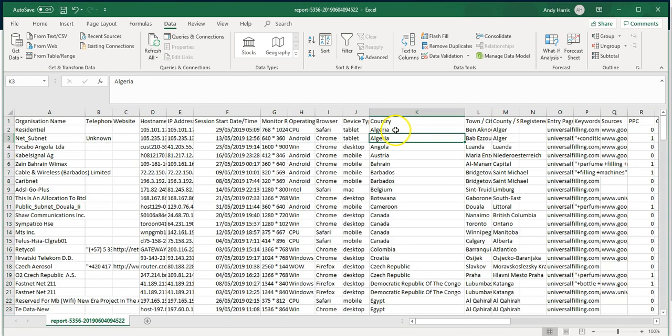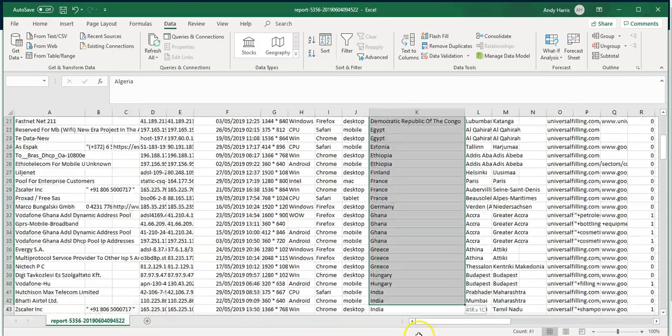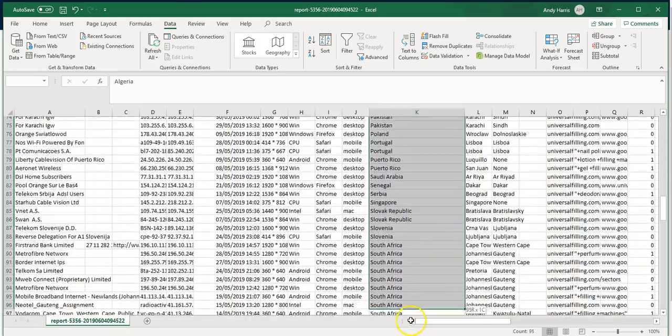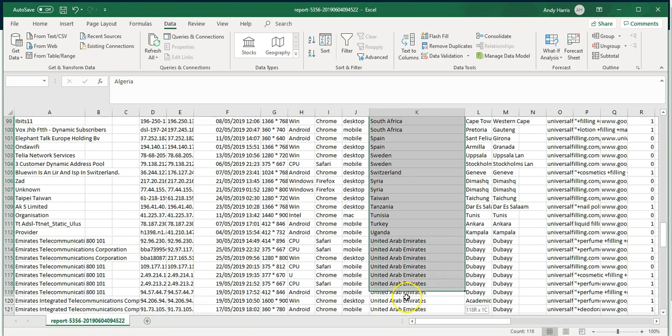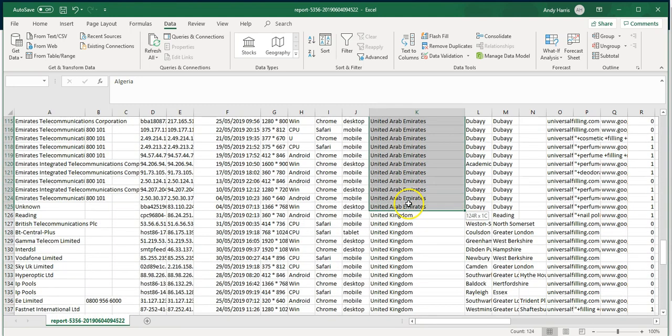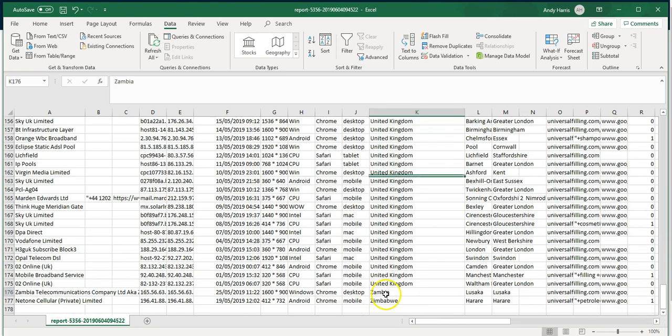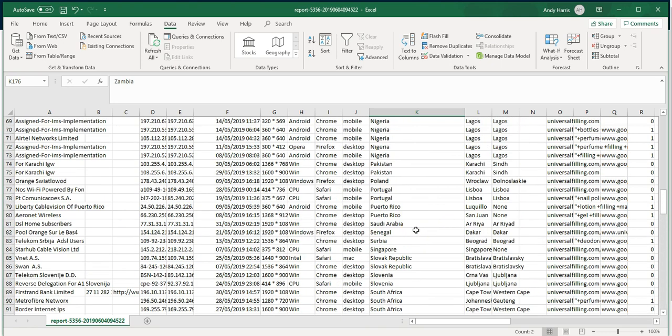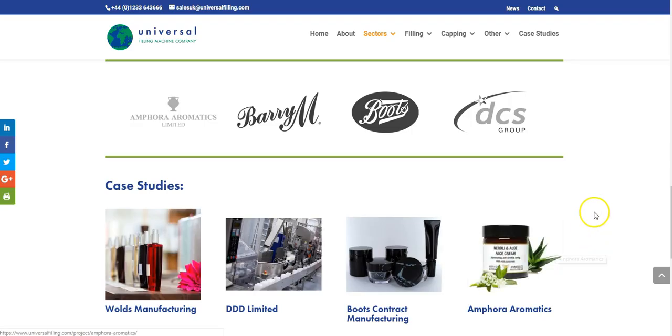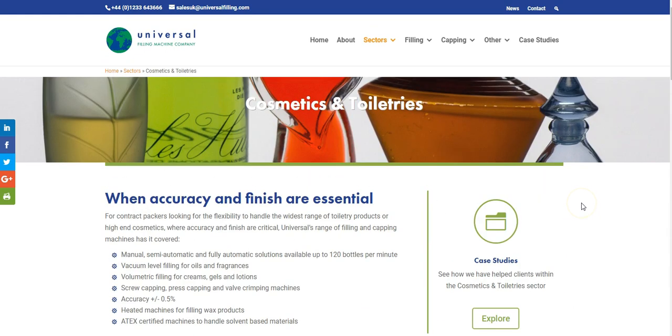And what we're going to do is highlight all those that are non-UK, because we've got a feeling there's a problem with the non-UK visitors. So you've got 124 there to start with, and a couple more here. So 126 out of the 176 total were people from outside the UK who didn't get as far as the case studies pages. So we go back to the website and start to think about some of the issues there might be with this page and why it might put off people from other countries.